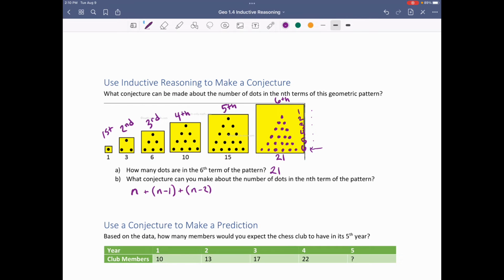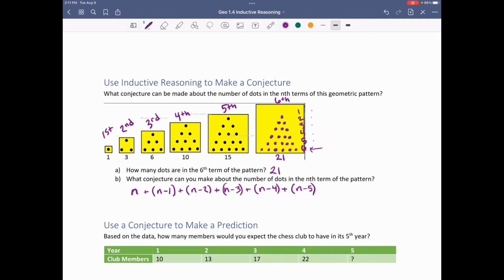So in that last problem, it was the 6th term. So we would have to do each part of this 6 times. So we have 1, 2, 3, 4, 5, 6 times. This is not quite good enough for a generalization, and they came up with a formula that shows this pattern.